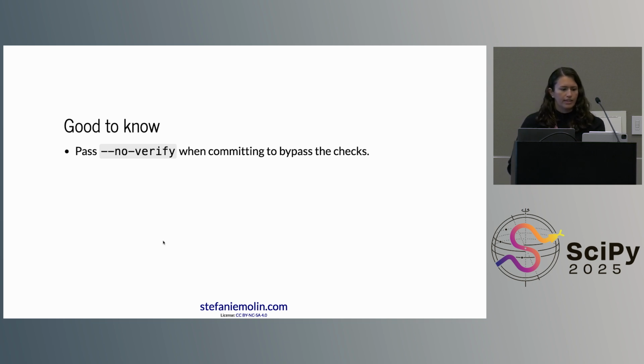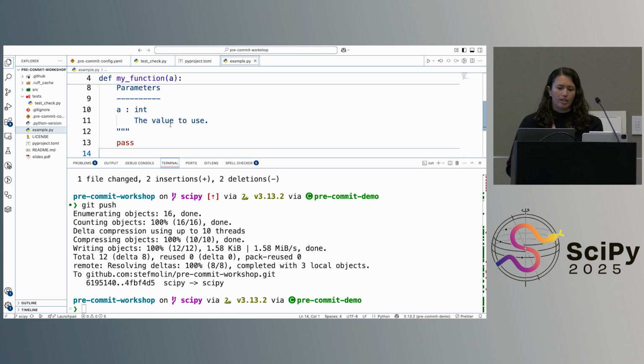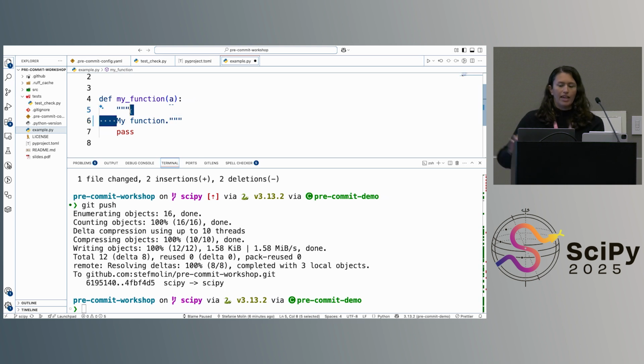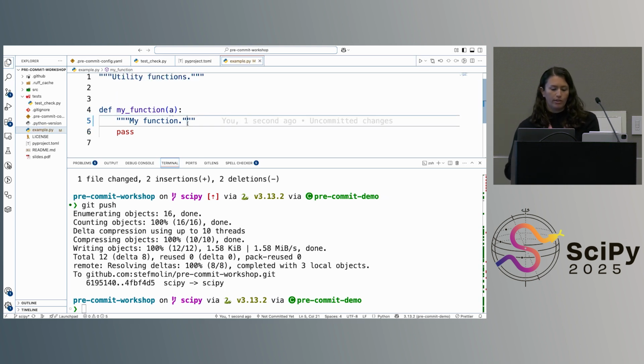So if I take example.py, and let's say I don't want to document parameter A because I don't know what it is yet, I can save it back like this. And we already know that this would create an issue if we tried to commit. But let's just say I really want it that way right now, so I'm going to force it to commit like this. Okay.